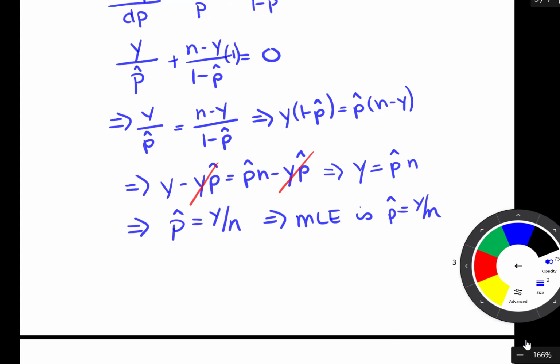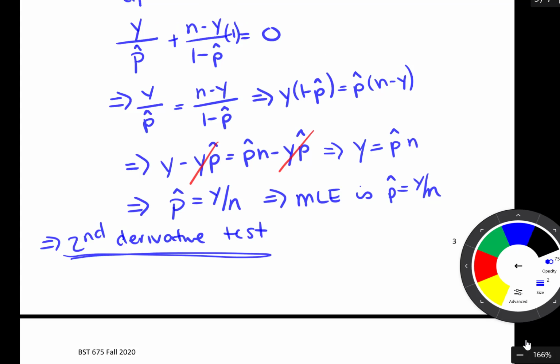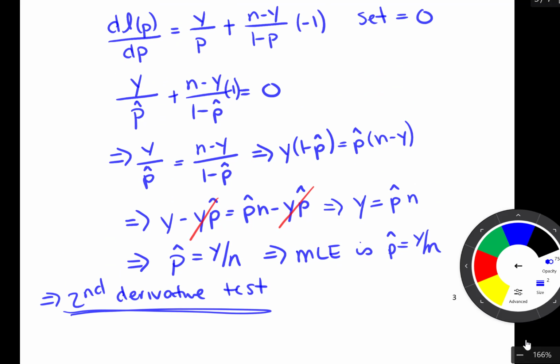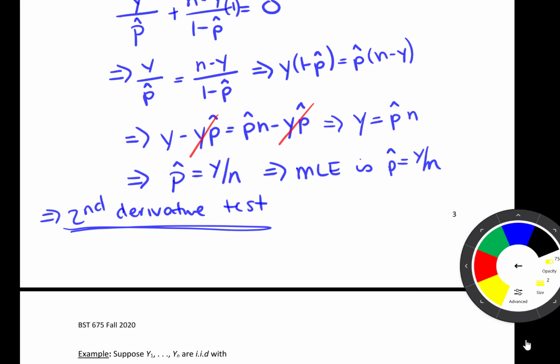And then just remember, whenever you're showing that anything is a maximum using derivatives, you do want to follow up with the second derivative test. What we want to do is take that second derivative just to show that this is a maximum. In other words, we want to show that it's always negative. On your homework, I'm not going to do it here because I'm out of space, but once you've found that first derivative, go ahead and find the second derivative as well and show that it is negative, to show that this actually is a maximum and not a minimum.